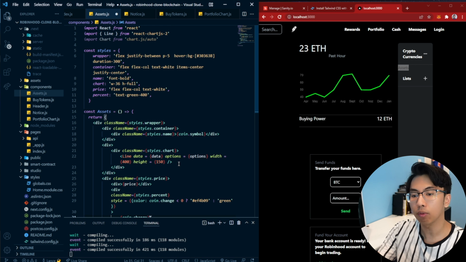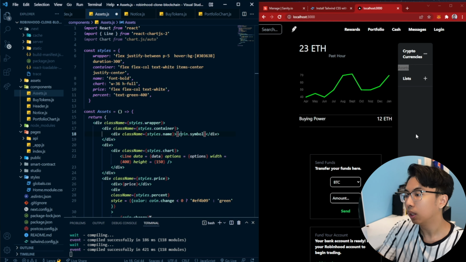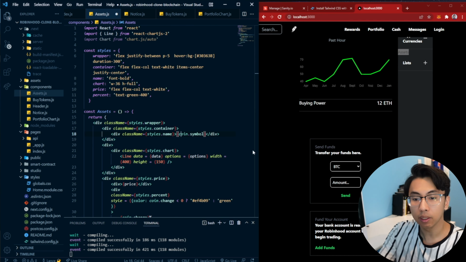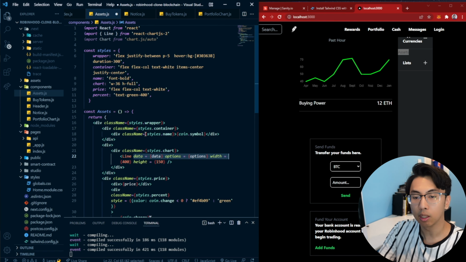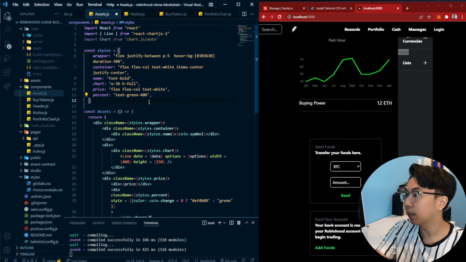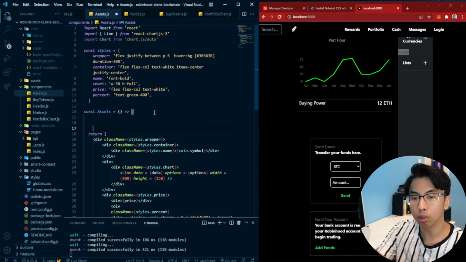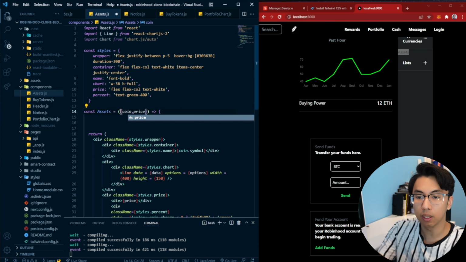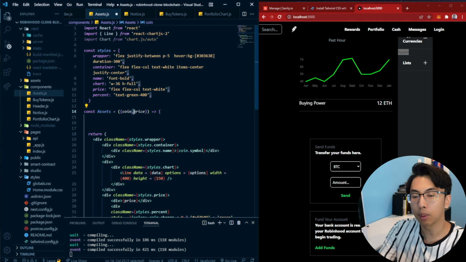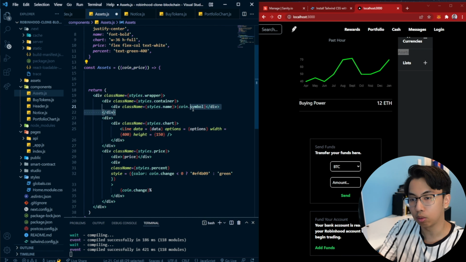Awesome. And if you hit save, you're gonna get an error because this doesn't have any of the coin properties passed into it. Another thing we need to do is set up the line data and the options, just like we did with the chart in portfolio. So to do that, I'm gonna hop all the way over here and make some space in between these two lines. And before that, we can destructure it so that when I pass down stuff, it'll be easier. I'll say the coin is this, then the price is gonna be this, and then that's how we're gonna use all of that. All right, cool.